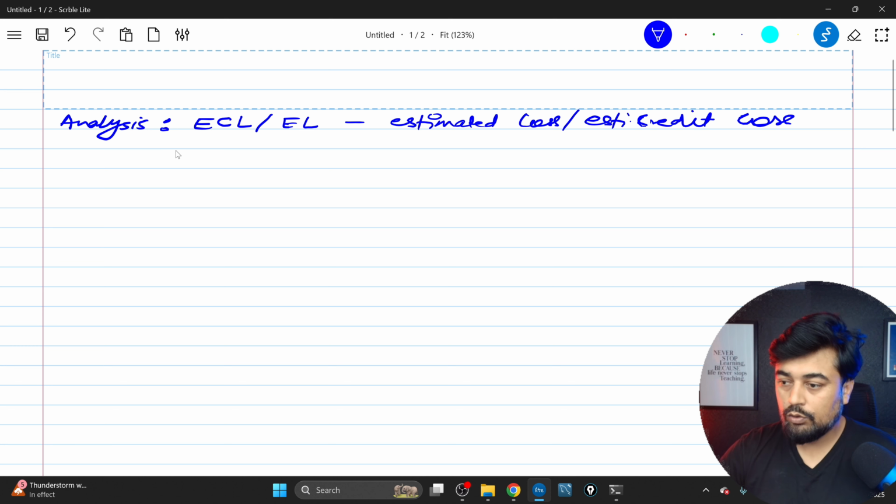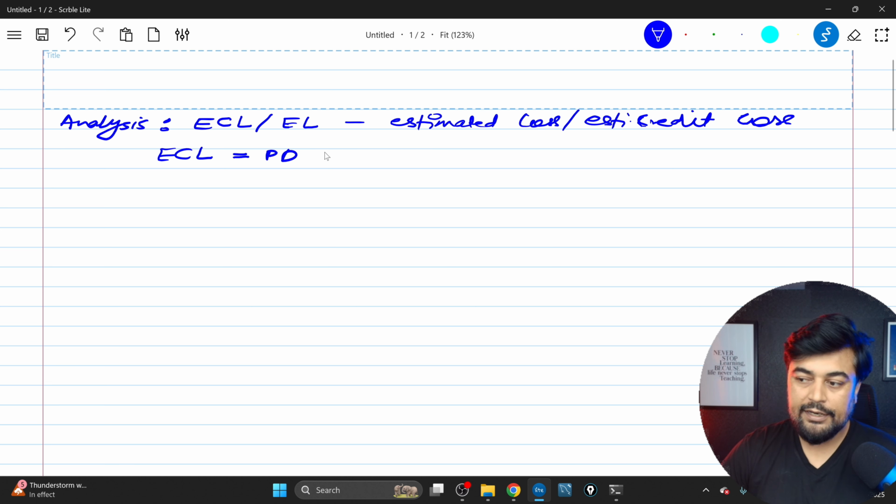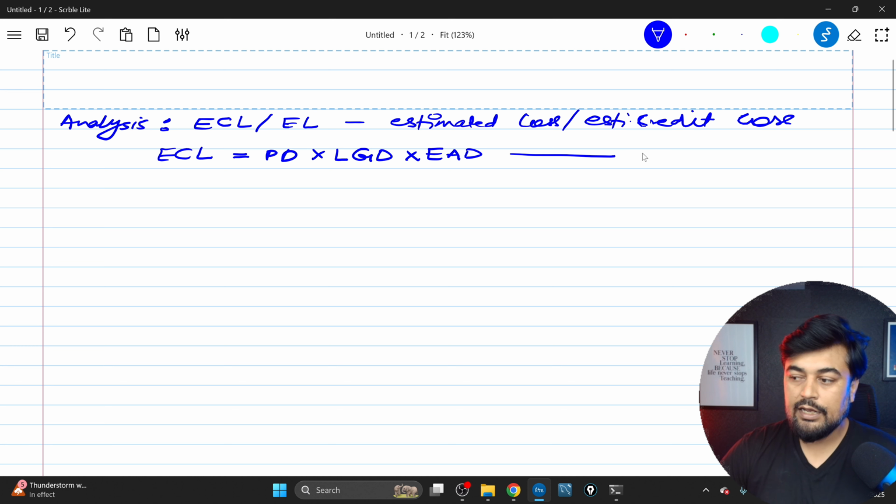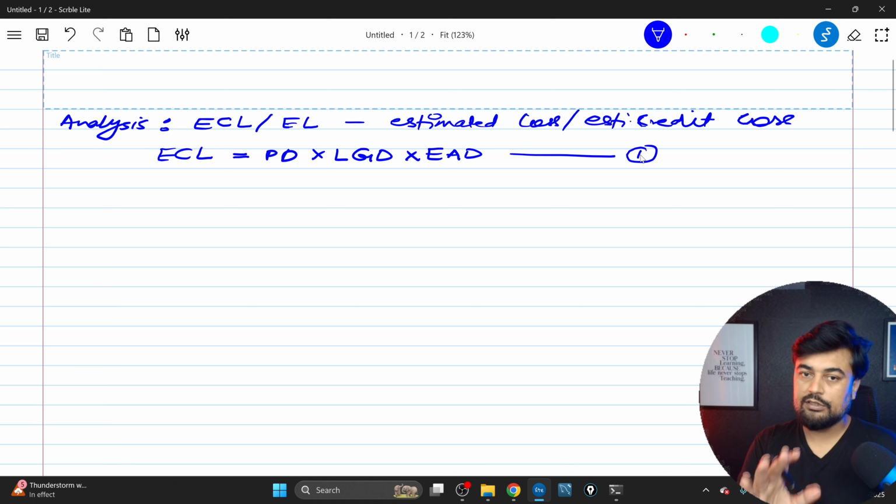Now, there is a formula to calculate ECL. ECL is equal to probability of default multiplied by loss given default multiplied by exposure at default. So this is the formula, I would say equation number 1, for calculating the estimated credit loss. You should know this, number 1.